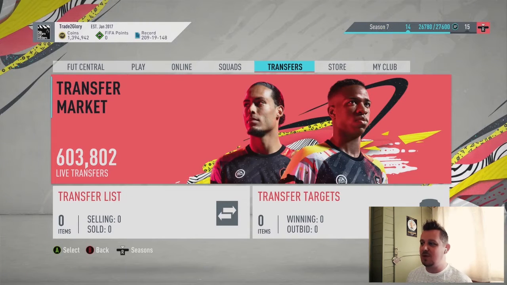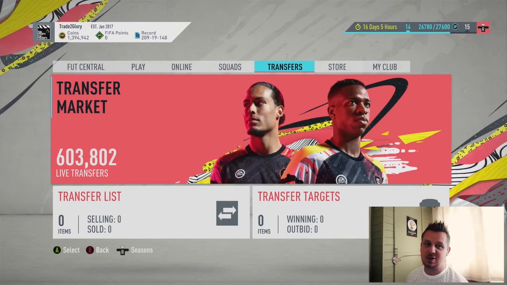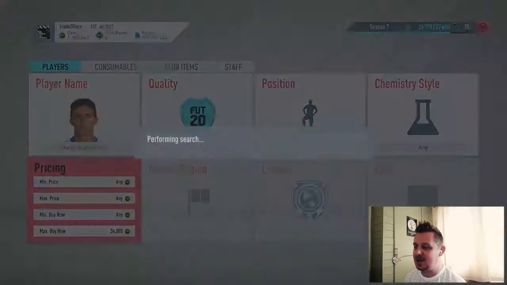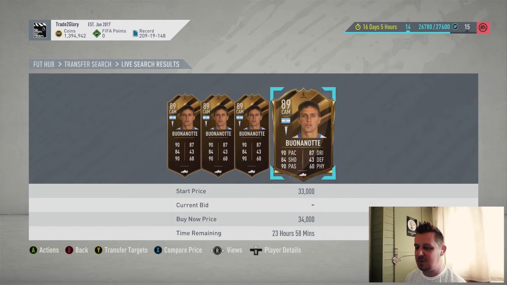But first things first, as we look at the screen, without running the risk of repeating myself over these last few videos, I am going to show you how I'm making coins, because as you can see, I'm back to 1.4 million or just under, and yes, it is through this special card Buonanotte. If we look now, he's at 34,000. Last night when I was looking at this card, he was 24,000 coins at around 6:30 in the evening. So it just goes to show that there is trading to be done on these.